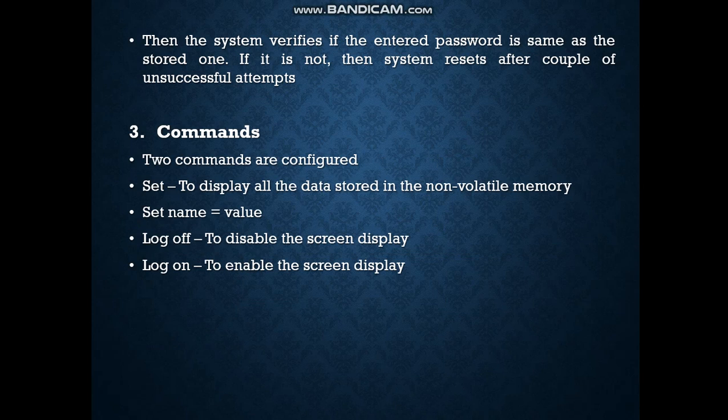If the value is a string type, then we enclose it with double quotes. If the value is a numerical type, we have to prefix or suffix it like in the C language. Then the other command which we configured is log. We have 2 here, log off and log on. One is to disable the screen, and log on is to enable it.